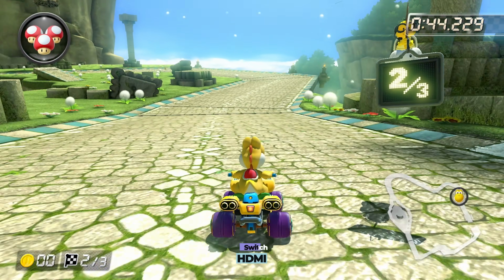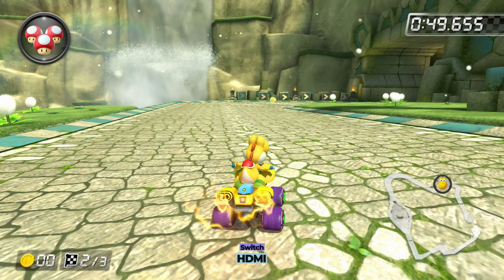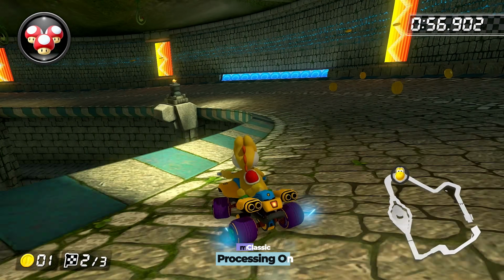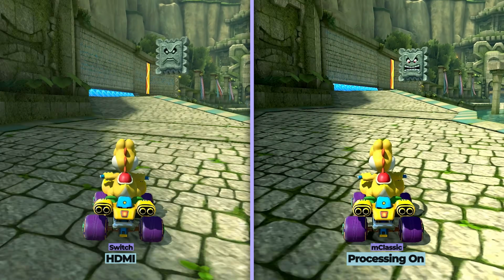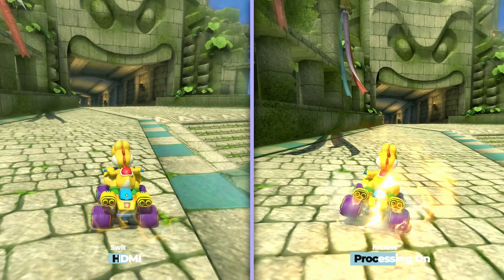Mario Kart 8 Deluxe is already a gorgeous looking game. Probably to this day it still has the best graphics I've seen in a Switch game, so what can the mClassic do here? Well, I will admit, the difference here isn't actually all that noticeable. If you really look closely, you can tell that the mClassic image is a bit more vibrant, but the difference with this particular game is negligible.